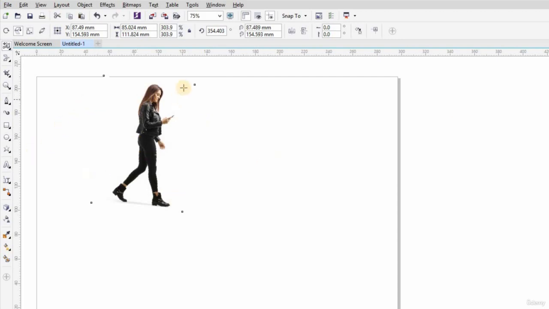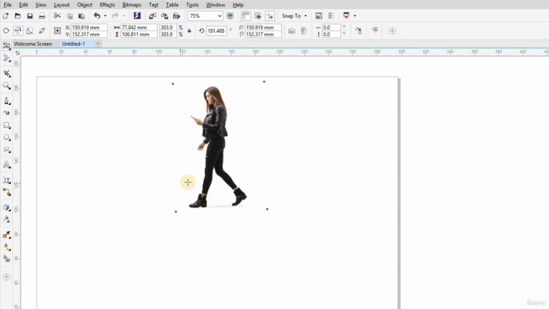If I place a reflection here, she is moving in the opposite direction. So reflection can be used to change the direction of objects, and this feature can allow you to make several changes in your Corel artwork. Okay, so guys, that's how we can use the free reflection tool in CorelDraw.